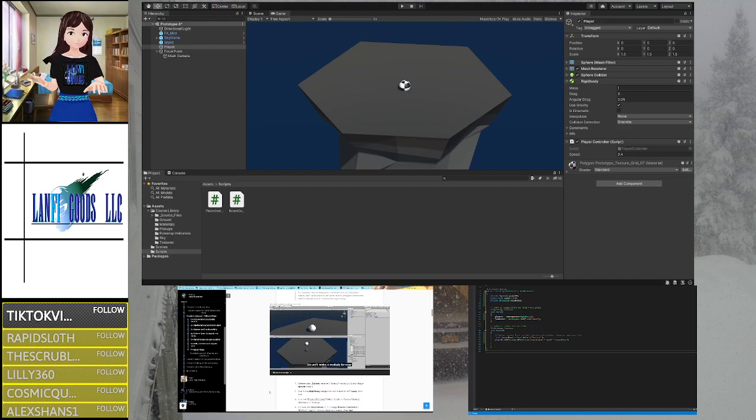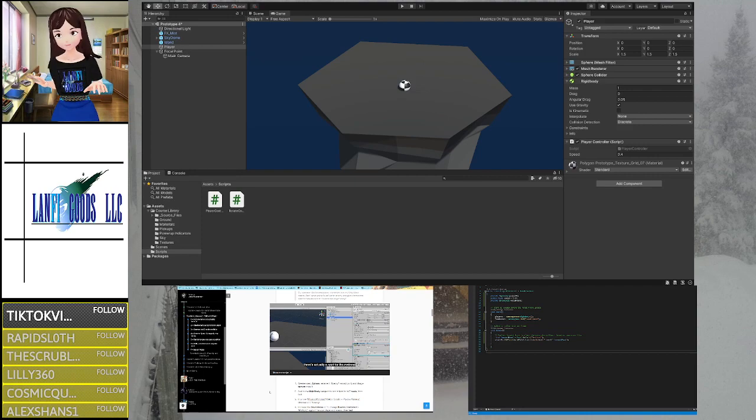So we'll make it multiply for now, and then we'll press play and we'll see. We still have a bit of friction, but the bounce is definitely a lot more significant now, which is really good. Now, in order to check just to make sure that you have your bouncy physics materials on each of your objects, if you go to player, under the colliders, there's actually a spot for the material, and that's where the materials are applied. So if we do the same thing for the enemy, you check their sphere collider, and you can see under material, there's a bouncy physics material applied.